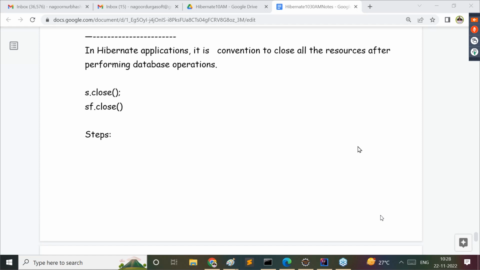Right, Prashant. Now here, what do we have to prepare? Step number one is what? The configuration object we have to create. Configuration is equal to new Configuration. What parameter do we have to provide there? Here we have to provide the name and location of what? Guys, now tell me, name and location of the configuration file.